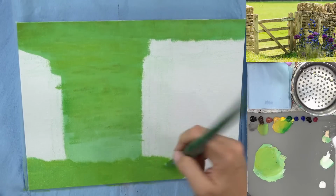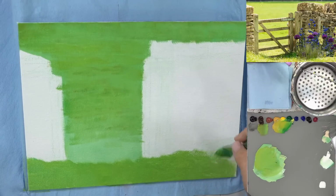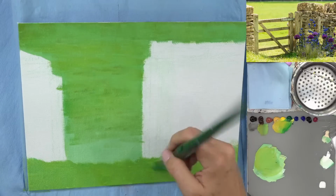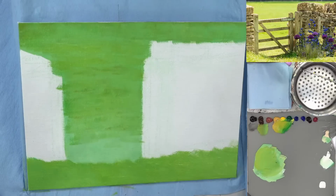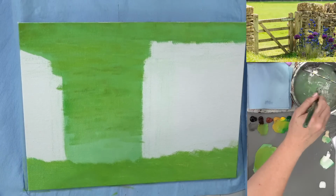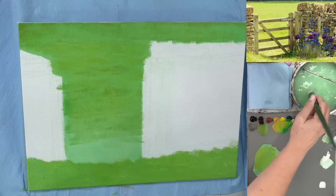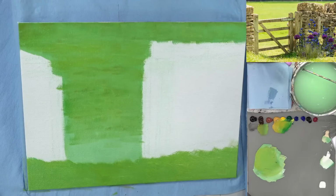So now I'm going in with kind of a medium yellow green here for these foreground grasses. Just going to bring them up here. And we'll let those dry. Okay. And definitely I'm going to have to do some stuff with that grass right in there because it's not bright enough, but we'll get to that in a minute. So I'm going to clean my brush out really well and spray down my green here.